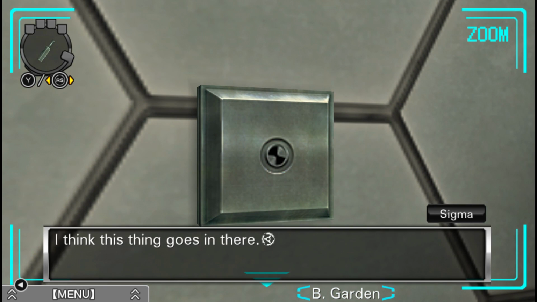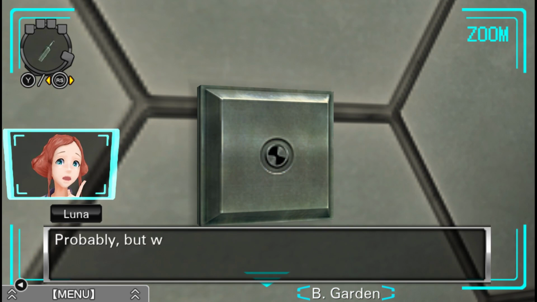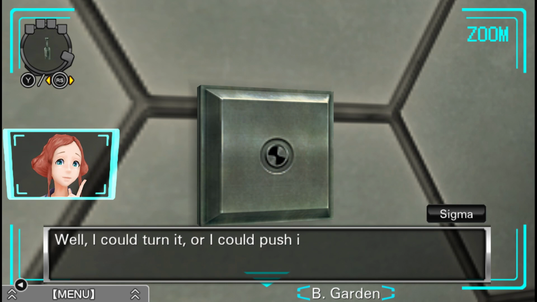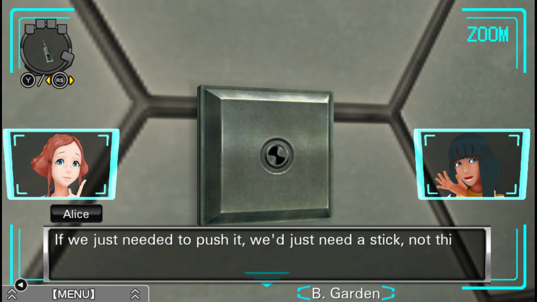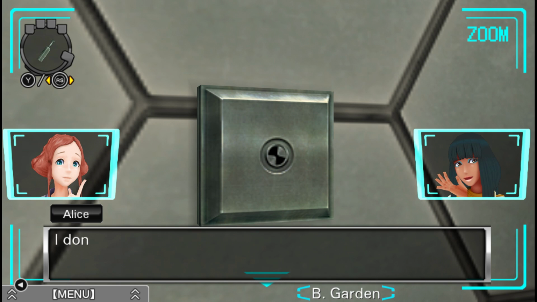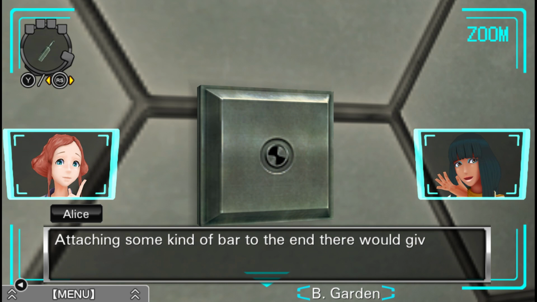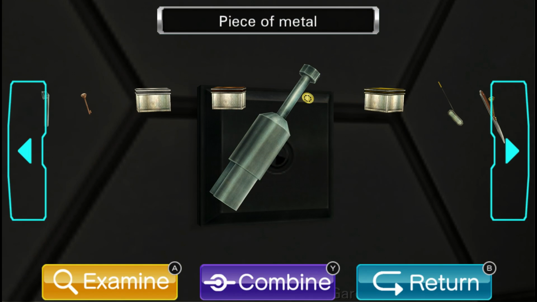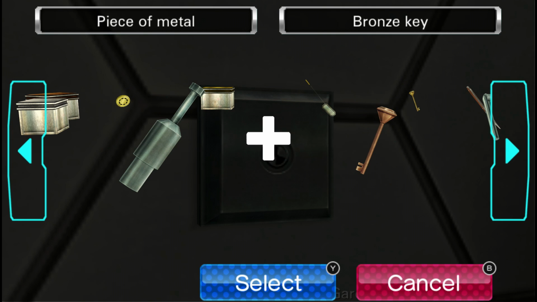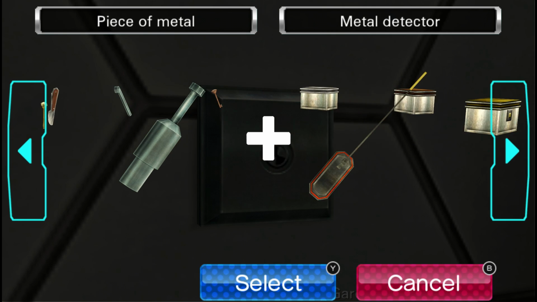Maybe it'll have the third key. I think this thing goes in there. Probably, but what do you do after you've put it in? Well, I could turn it or I could push it. If we just needed to push it, we'd just need a stick, not this weird thing. I don't think you'd be able to get a good enough grip to turn it either. Attaching some kind of bar to the end would give you the leverage you need, though. Oh, so you need to attach the wrench to it. It might work. It will work. Guaranteed. You already passed it.